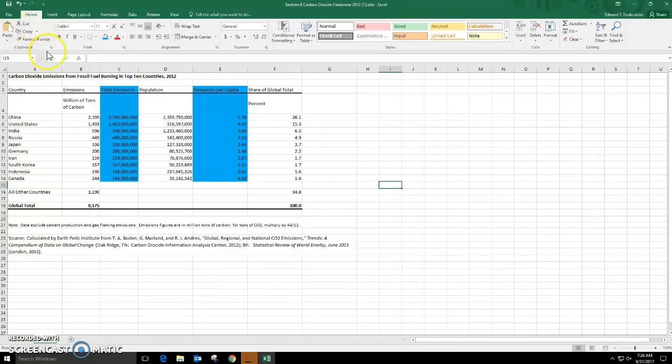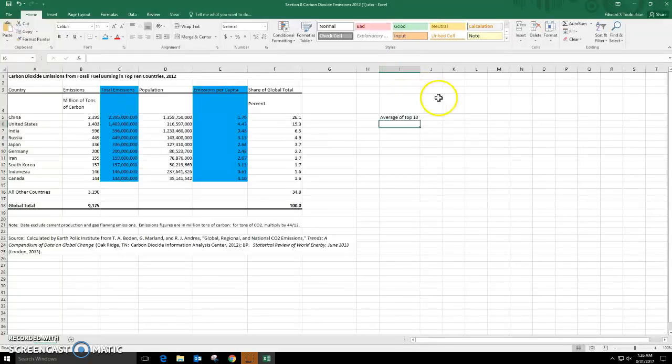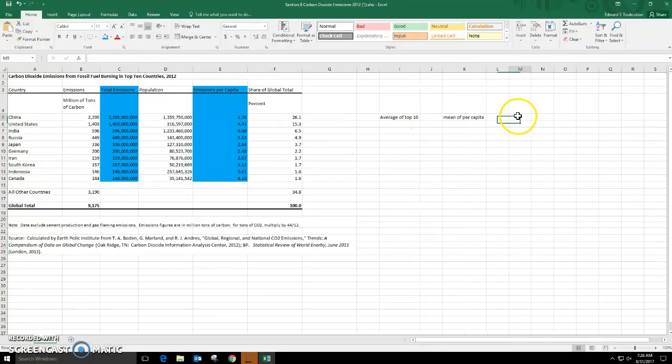So once we have emissions and emissions per capita, then it wants me to find a few things here. We want to find the average of the top 10. It wants us to find the mean of per capita, and it wants us to find the median of per capita.